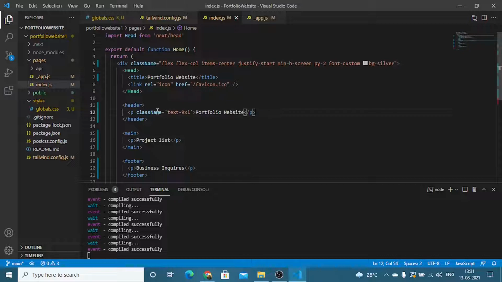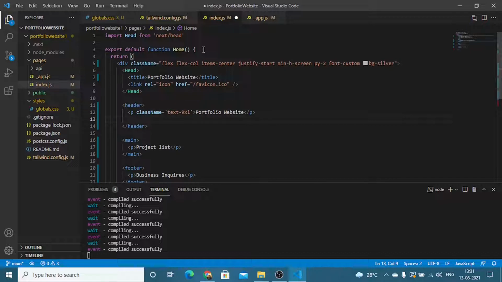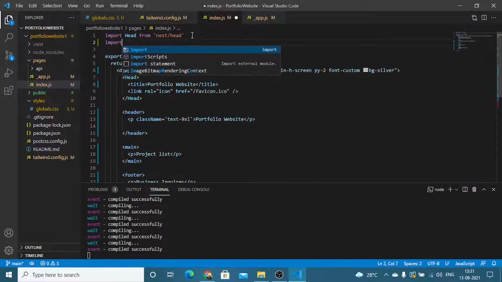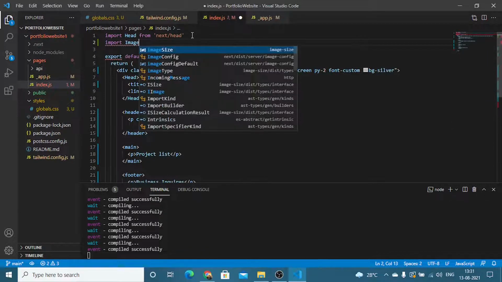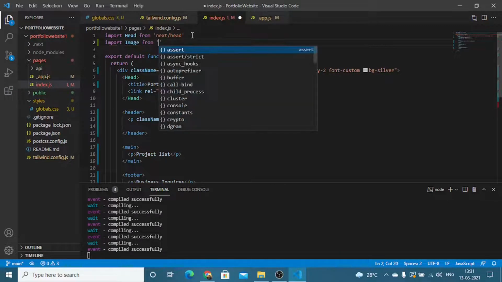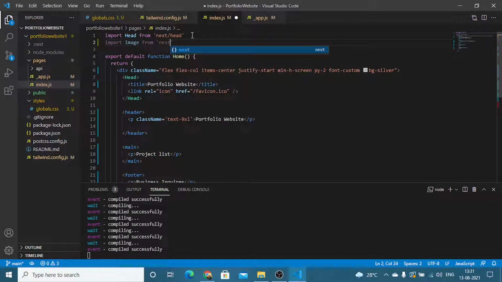Okay, so here in header again we'll have to include that image. In NextJS we have a component called Image. Let's use that component. Before that we'll have to import it. These components will help you not to write the code again. You just need to pick those components from NextJS. It will save a lot of time, and it's very easy to use as well. Okay, import Image from next/image.